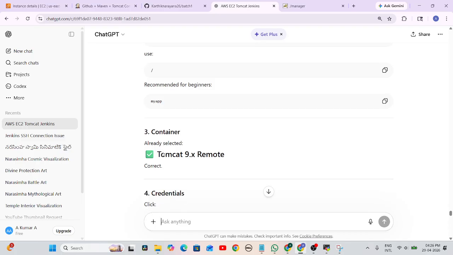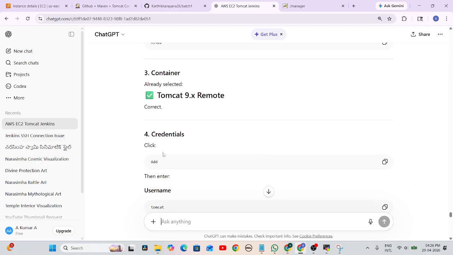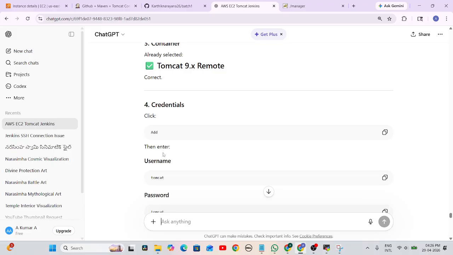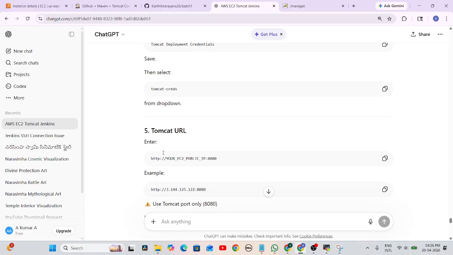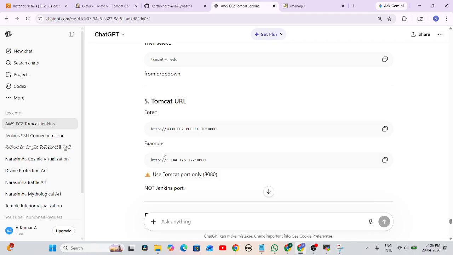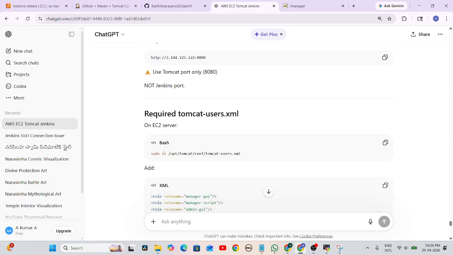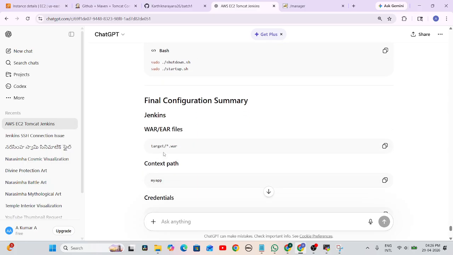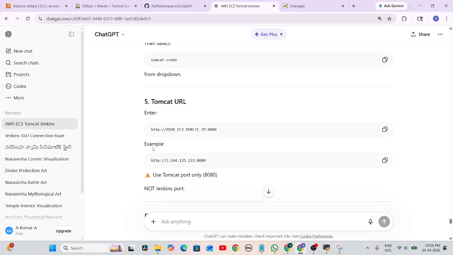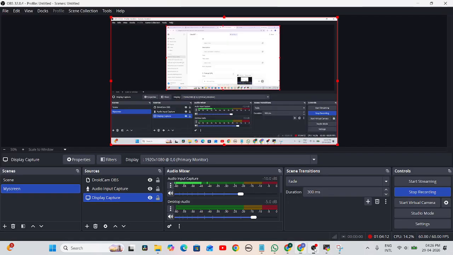Web app. I have a web app. So here add relationship, Tomcat as Tomcat. Okay, that is fine, so everything is fine. So now go to here.